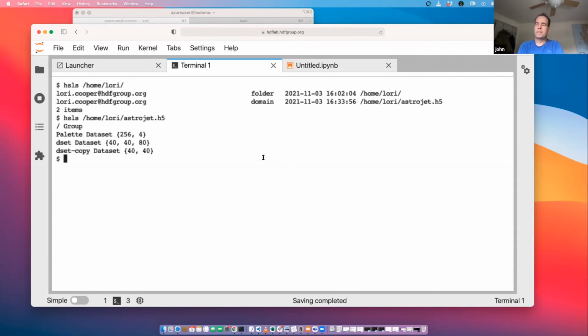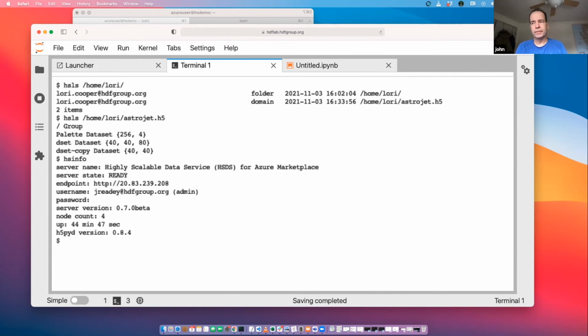Now, normally, I wouldn't be able to see her file because I wouldn't have permissions. But because I'm admin, I am able to see her file. If that wasn't the case, she would need to run a command like hsacl to add a permission to the file. And the syntax is hsacl, the file name.